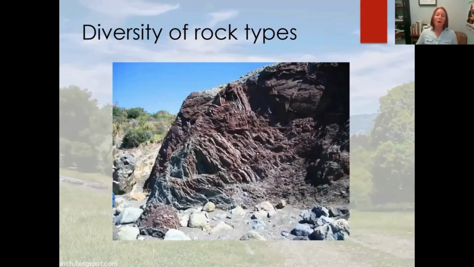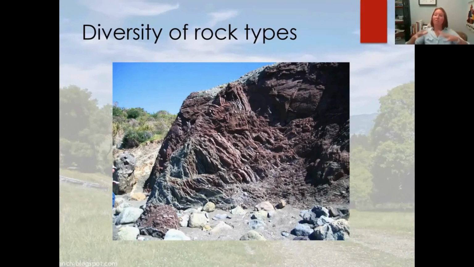All right. So one of the other things I wanted to point out is, again, this incredible diversity of rock type. This is a photo I took at Shell Beach. If you ever get a chance to go out there, most of you probably have been out there, but in the winter, it's especially good because there's less sand on the beach, because the waves have more energy. It strips the sand off the beach and exposes more of the rocks. But this is an outcrop here of this sort of green and rusty red chert. You can see the nice layers here, but down here we have green rocks, blue rocks, black rocks, gray rocks, all this diversity of rocks.